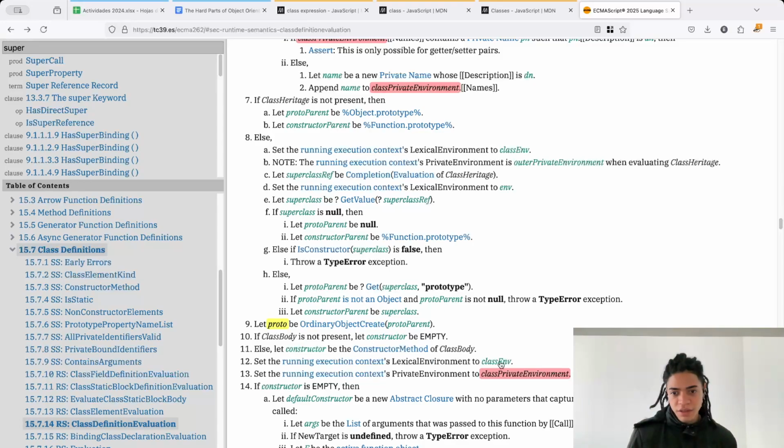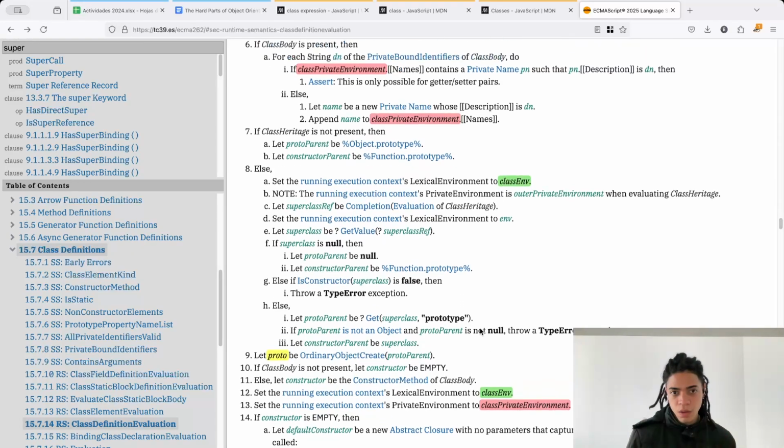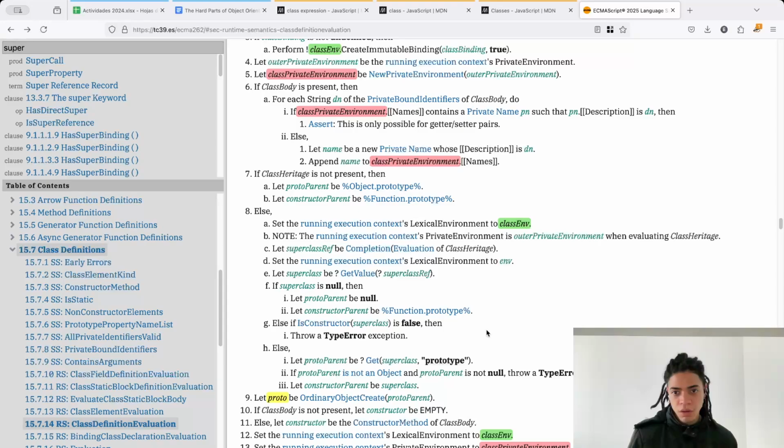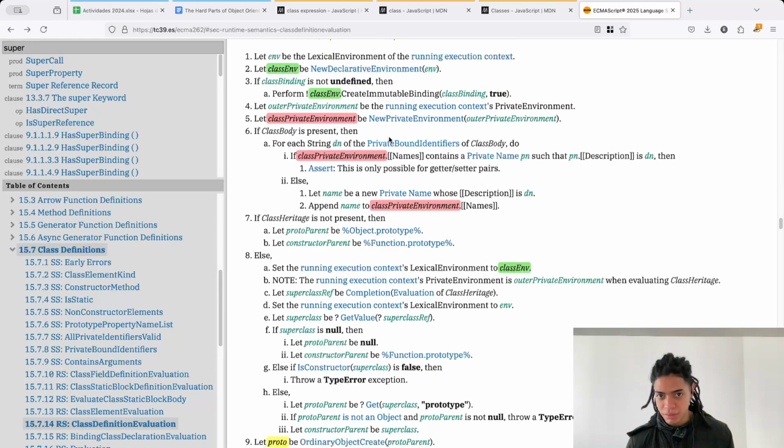set the running execution environment, lexical environment to class M. Okay, this is now where you're going to have the env, set the running execution environment, lexical environment to class M. What we're going to have is the data from that, as well as the private environment.